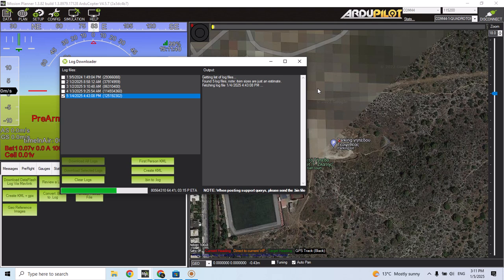I think it should have downloaded, but even for a 20 megabyte log, there are times I left it for like 3-4 hours and eventually it never downloaded. My go-to solution for the last couple of days has been to use QGroundControl, even though I don't like the software that much, because it does the download a lot faster.